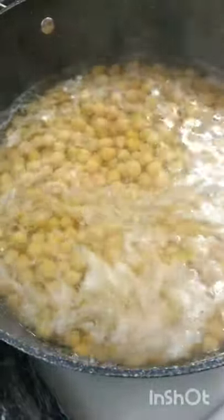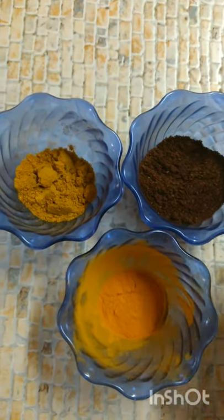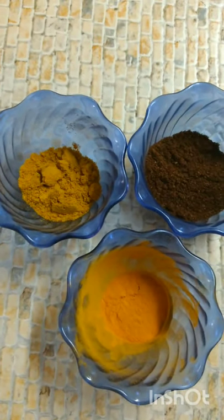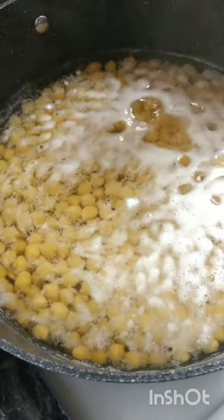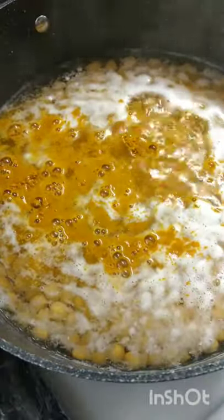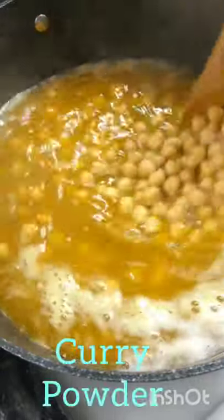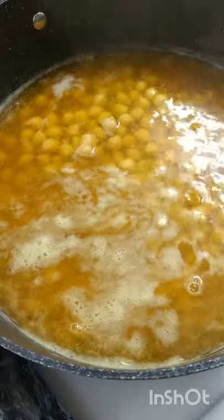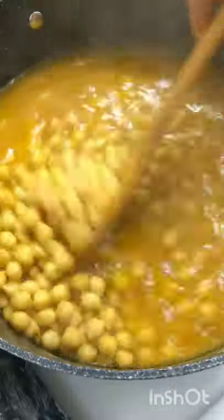Now I will show you what I will add. I have here my saffron or turmeric, my anchar masala, and curry powder. But all the ingredients have to be added in steps — different stages of the chana for that doubles. I've added my curry powder. Some people make it alone with the curry, but I like to add my saffron and turmeric as well. Give that a mix, let it continue cooking. I'll add more water as I go along — I have my water heating in the kettle.